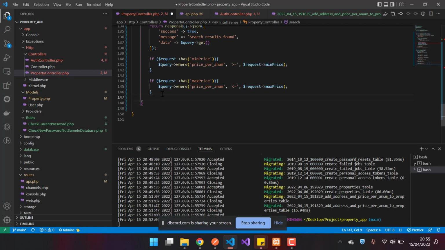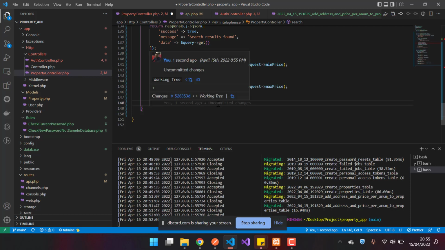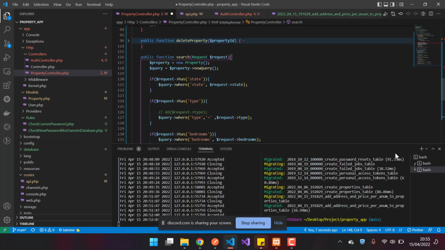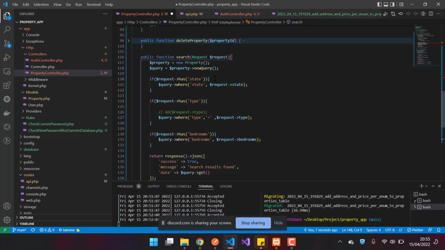So what other search filter can we add here? Okay, this should be one. Yeah, what's up? Yeah, so it's a Laravel default.